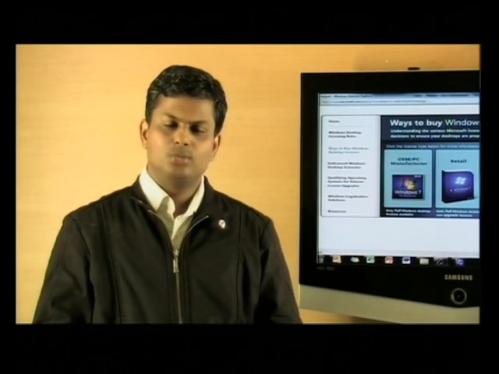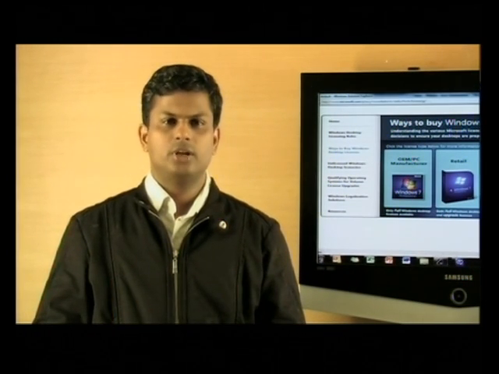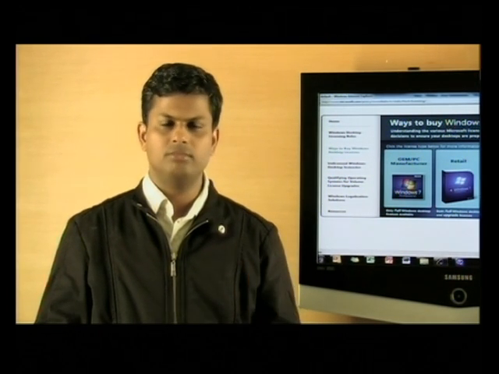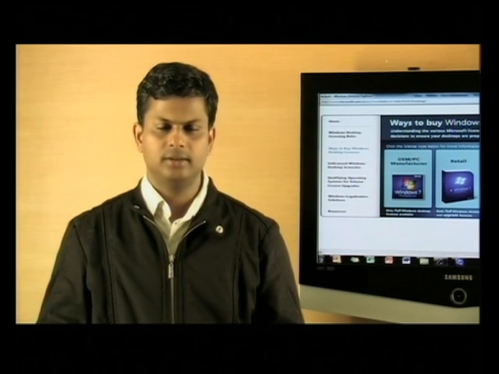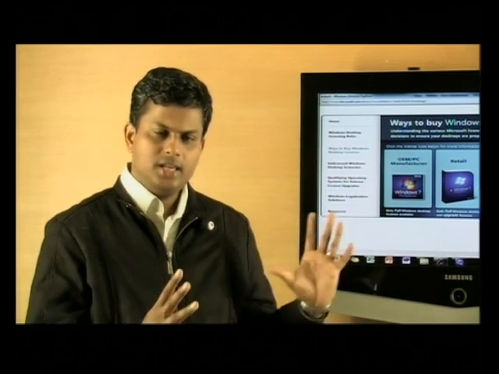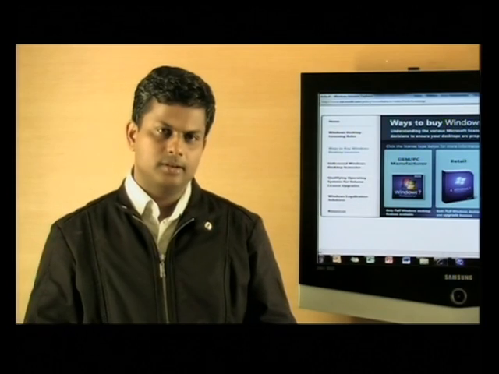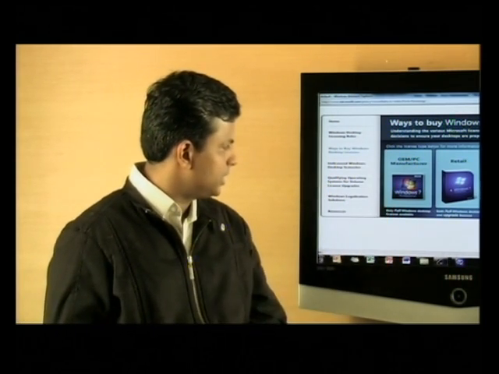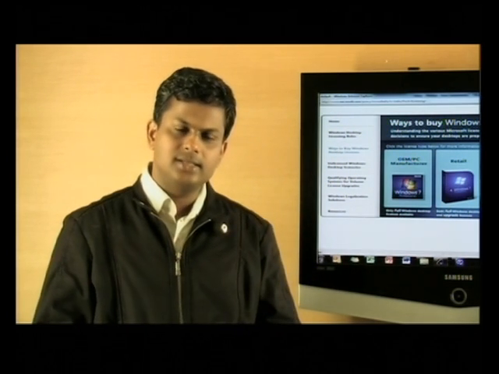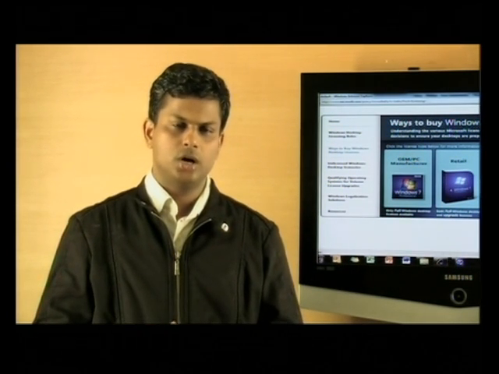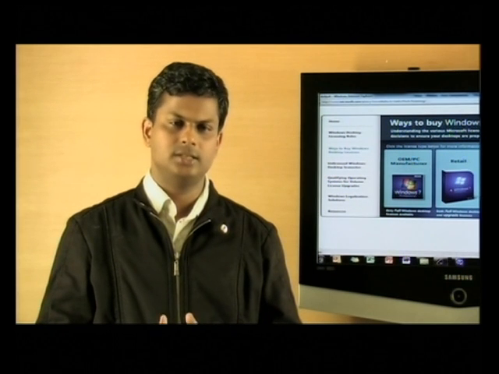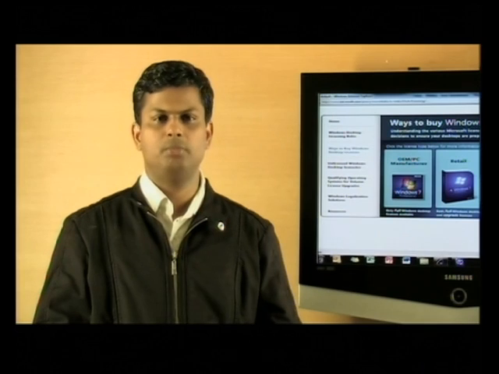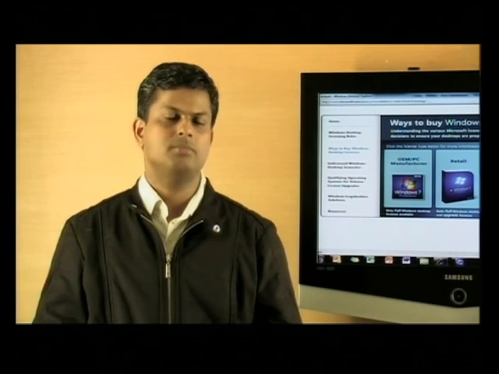Now moving on to how do you go about procuring yourself a Windows 7 license? It's pretty simple, either through the OEM, through the retail, or through volume licensing. I did clarify each of these in my previous slide back there, but just to reiterate the point once again, the OEM license is your way to procure a full version operating system that comes bundled along with your PC. So that particular license can be procured from your OEM or from your PC manufacturer.